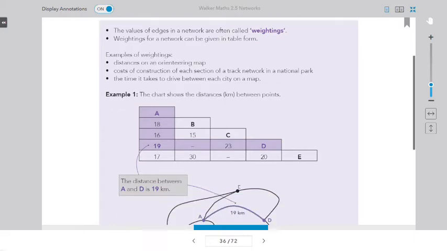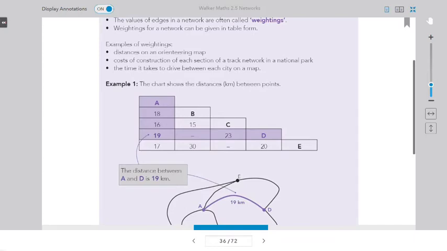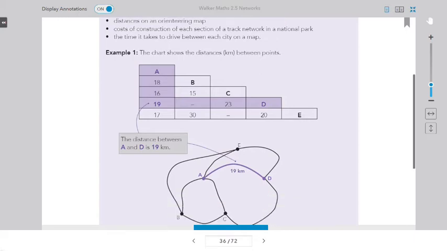Okay? So this particular chart shows the distances in kilometers between 2 points. Notice they give you A, B, C, D, and E. Those are the points. And if you look, which one has the most points? Column A, right? It has the most. And then every one after that has slightly fewer. The one that has the most is going to be a really important value for you. So keep that in mind as you go. And all you're going to do is simply put the distances between them.